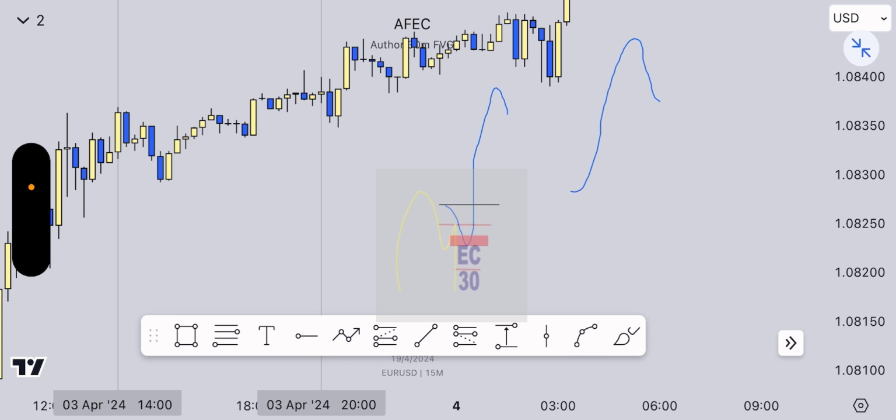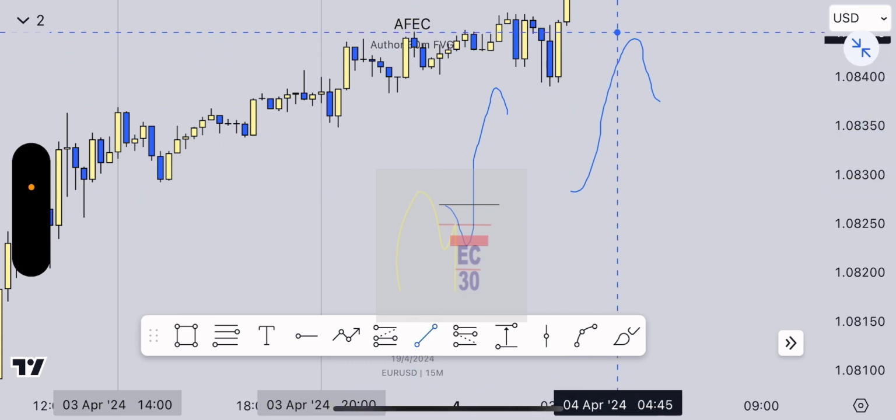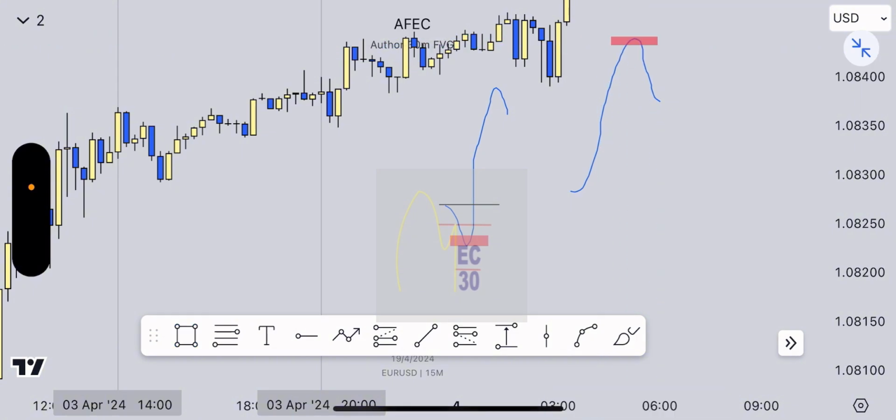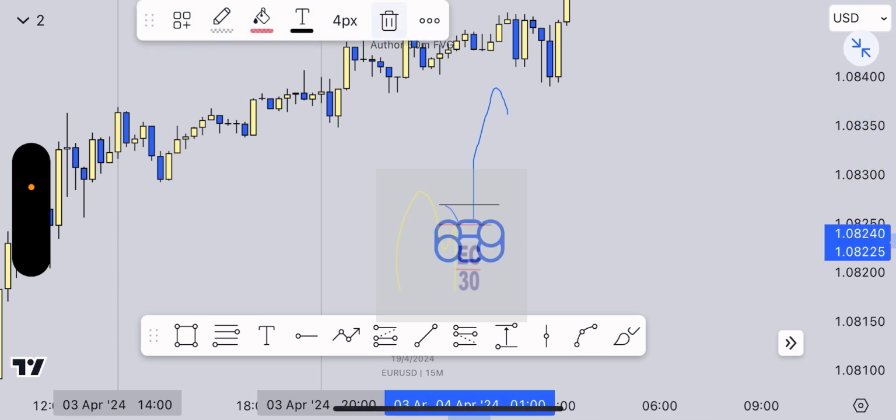So in this type of day, we wait for it to make the high of the day based on our anticipation, to make the high of the day, and then what? We sell there, and then we sell to the next CBDR range. Okay, so let's check this day and see what type of day it is.